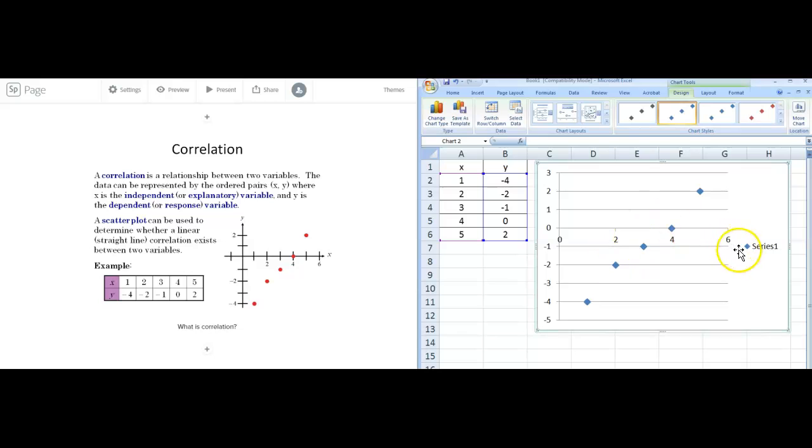And here's the scatter plot. Usually when you do the scatter plot in Excel, you have the legend. So I'm going to click here where it says series 1, and on the keyboard you have the delete key. I delete it, and now you can see the whole scatter plot that looks very similar or almost exactly the same as the one I have in the lecture notes.